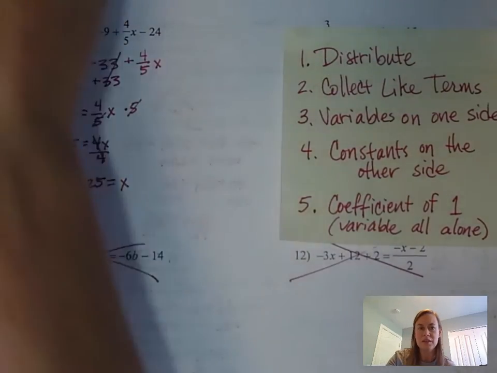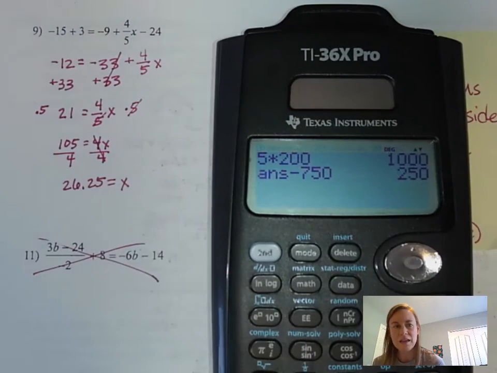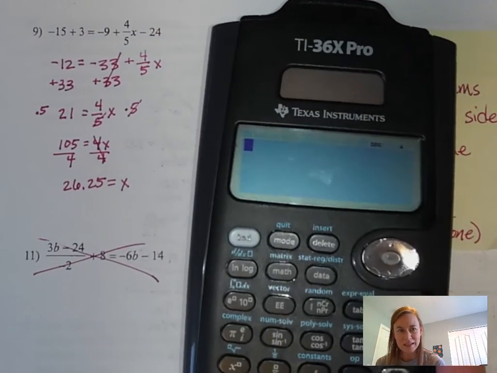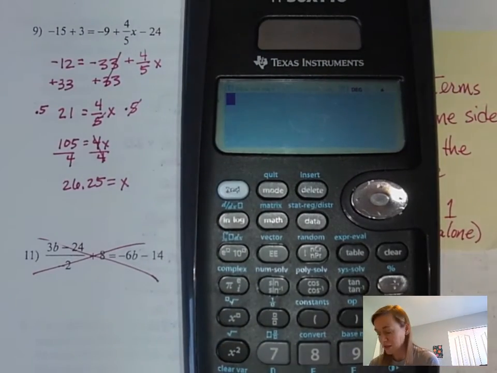Now the first time I worked this, I thought, it's a decimal, I must be wrong. So I grabbed my calculator and I plugged it all back in, and you know what? It's right. Let me go ahead and show you how to check that, okay? Just so that you know.